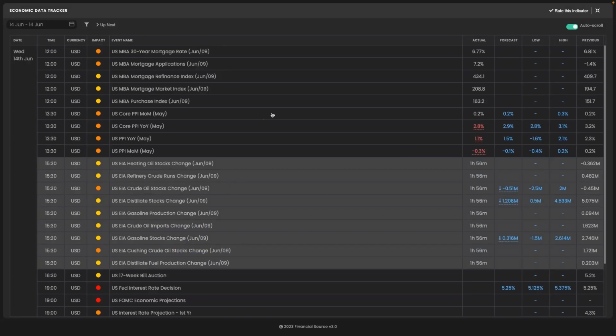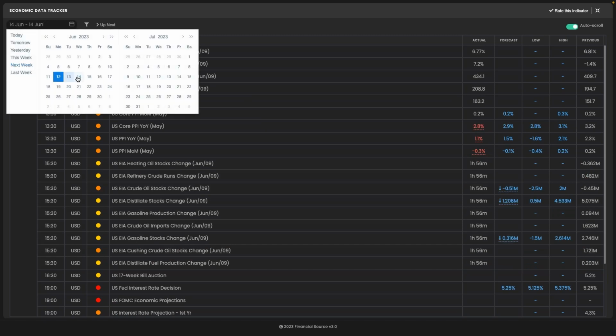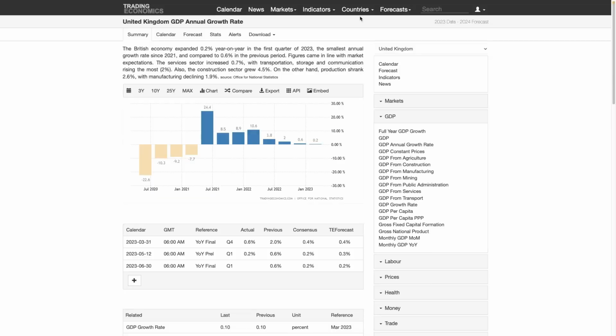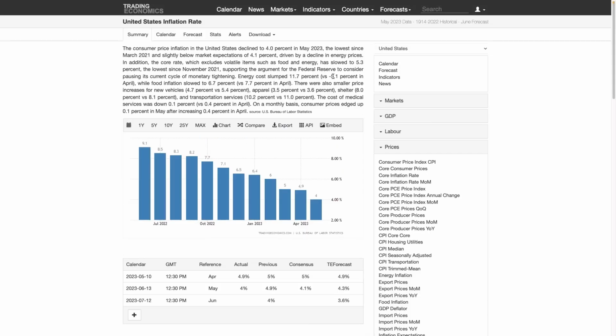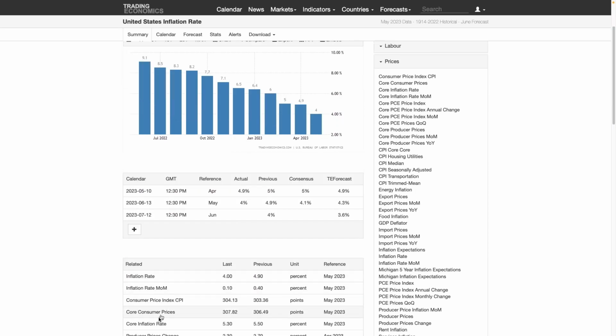We have had some interesting inflation data out so far this week. Yesterday we had the CPI print, and notice that it came in at 4%. That was below the 4.9% prior, and the core was 5.3%, below the 5.5% prior. So the first thing to note is both the headline and the core are continuing to show a downwards trend. The headline dropped again to 4%. Excellent, it's moving in the right direction.